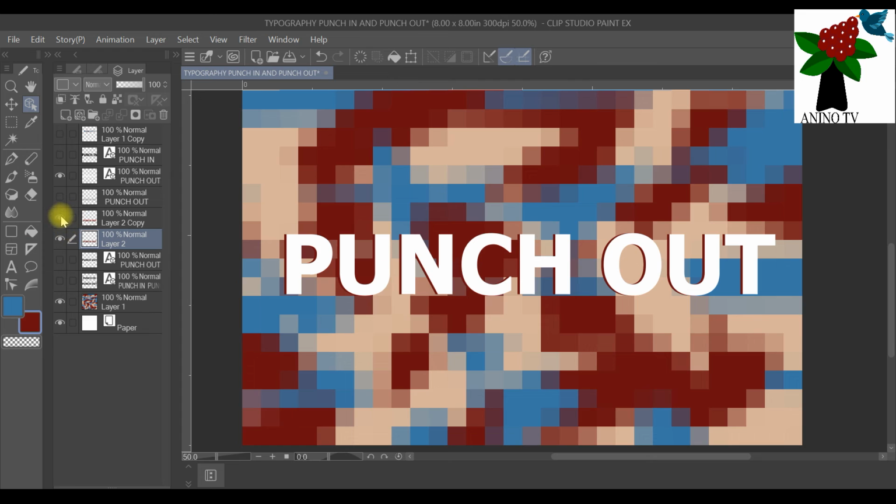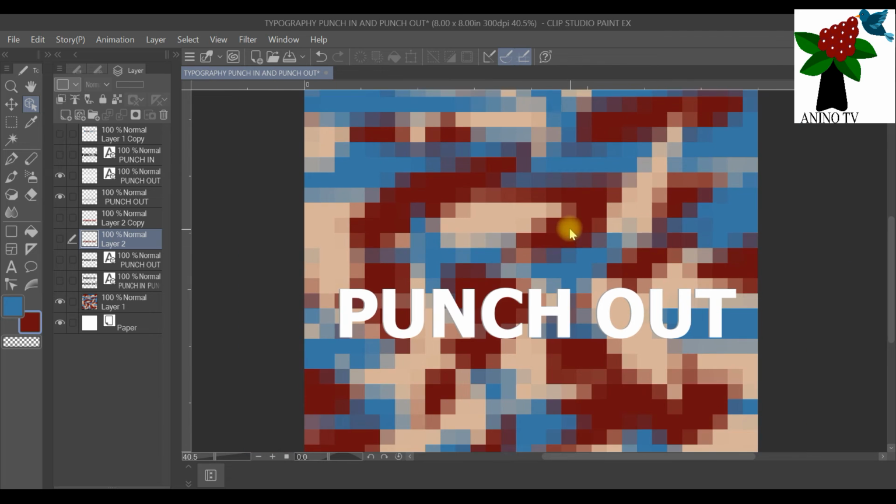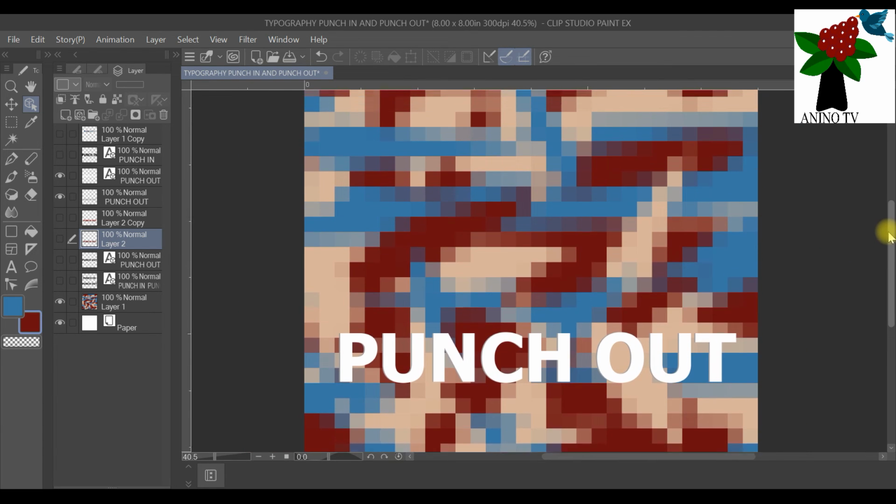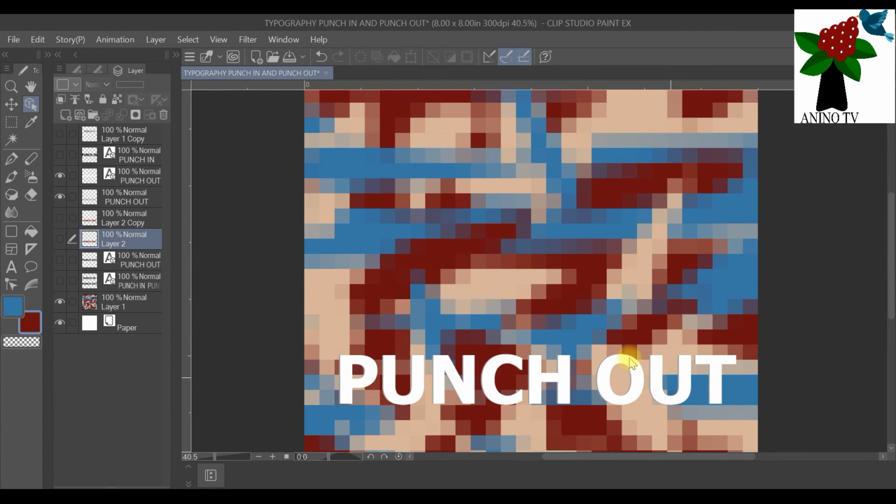It all depends on what you want, and you alter the visibility of the red because we did 2. You can decide which one you want. But to get that punch out effect, you need the gray, because the gray has a kind of effect to give that illusion of a shadow. So we've done the punch out effect.